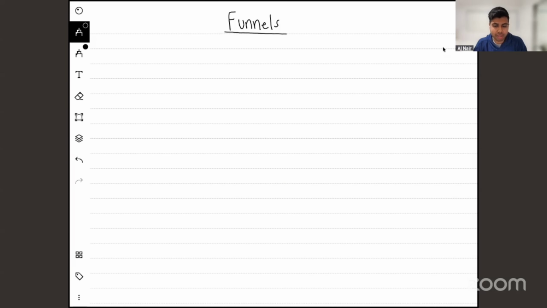What sort of funnel to run when you meet a new client you want a profit share with. I want to walk you through exactly what to think about when you're thinking about profit sharing with a client. So that's the main question I'm going to ask today: what funnel to run?